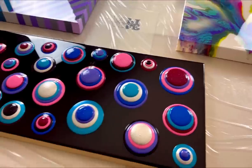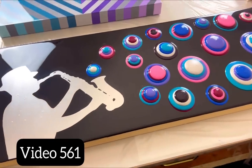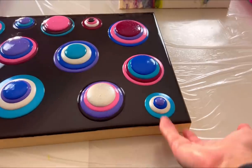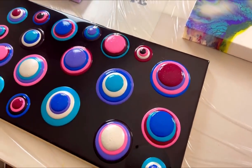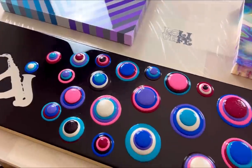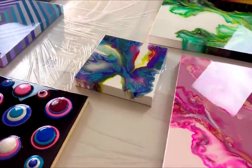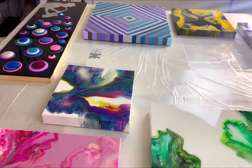And then finally, we have Mr. Saxophone over here. This is a 12 by 36 inch piece on a wood panel. It's not on canvas, it is on wood. And it is Mr. Saxophone Man with blobs. So that is what I have available right now. That's on sale for like 50% off.